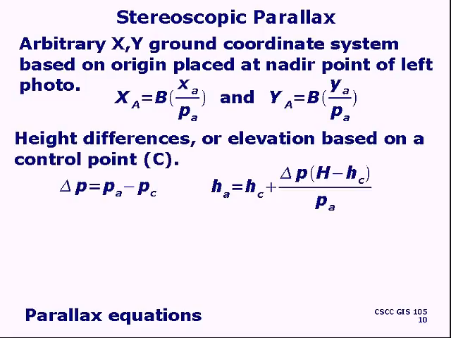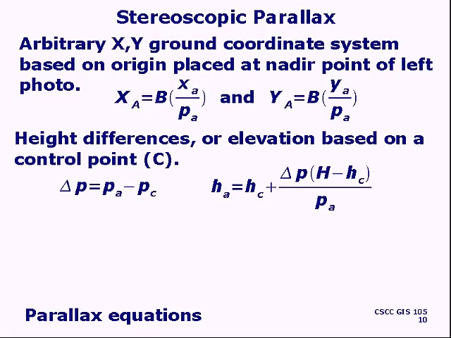Well, if I have a control point, where I have the elevation of something, I can even start to get elevations or height differences based on that control point. Now I can get height variations in any case, but I've got a control point that I can start to relate them to something on the ground.